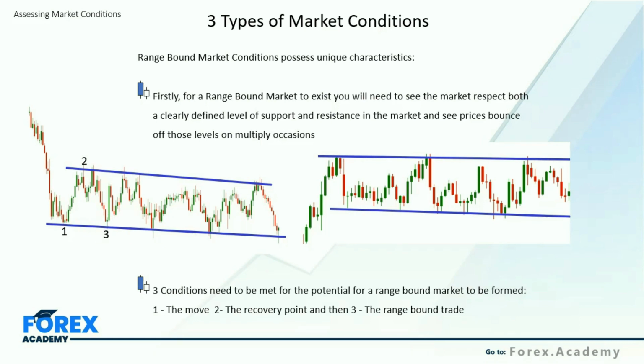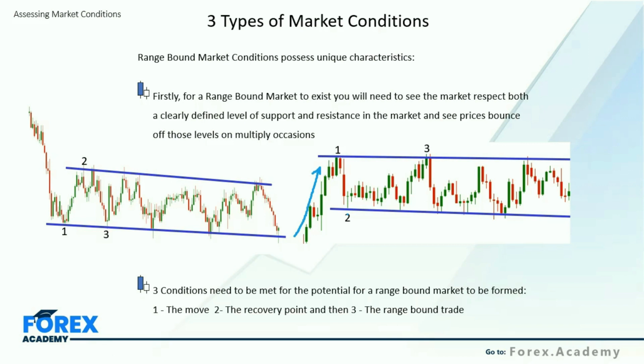And if we take it over to the next example, we can go through that same process again, except this time the move is coming from down to up. So we're now in a bit of a bullish market up till this point. It creates a high. We get the recovery point, which can be located at this level in here, and located at number 2. And as you can see, the price continues to behave around this level for a reasonable period before effectively we get our range-bound trade.